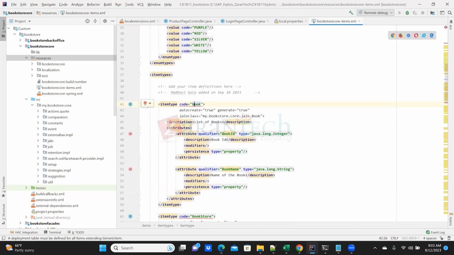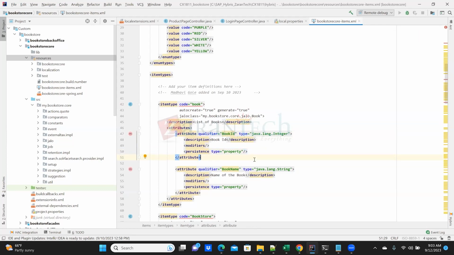Item types, code, bookstore. Okay. So this will be the attribute, right? Wherein I will give the field of the table and the correct type of it, right? Correct. Today we need to spend more time on the lab itself, because the theoretical part is almost done. So this is the exercise.